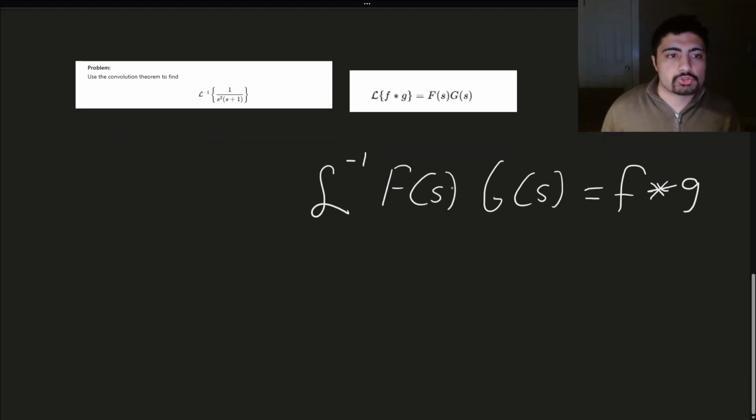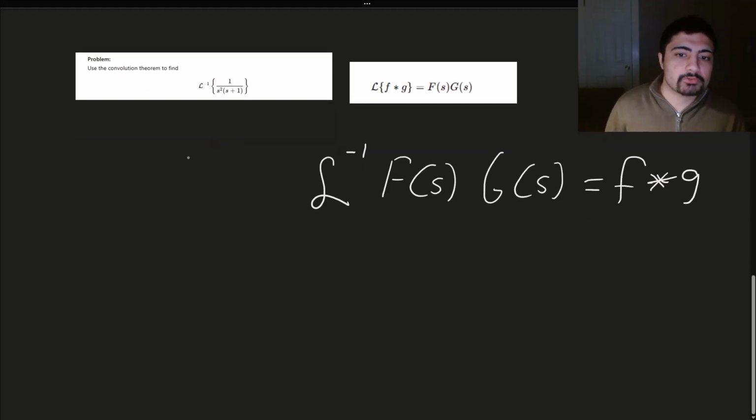Okay, so if we are given this inverse Laplace transformation, we need to get the pieces of capital F of s and G of s. Do not use partial fractions, although, as I said before, partial fractions would definitely work and give you the correct answer, but if you're expected to learn convolution in your course, your professor might explicitly tell you to use convolution.